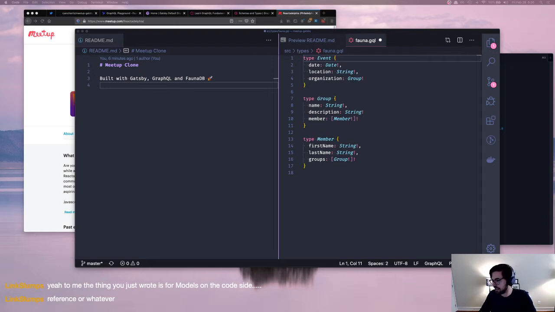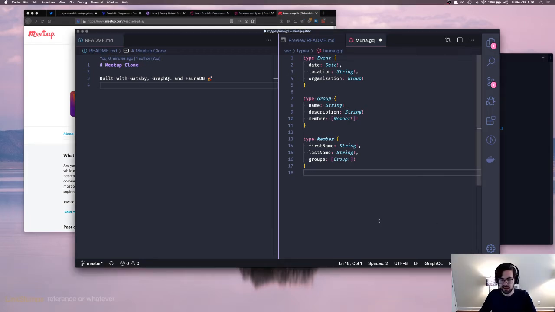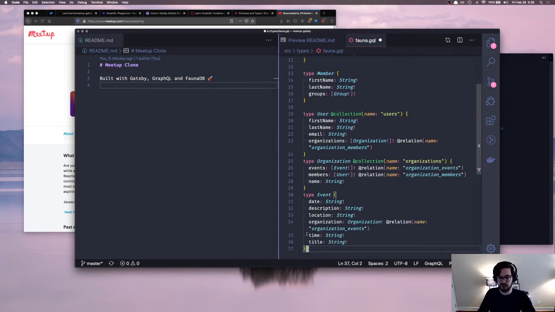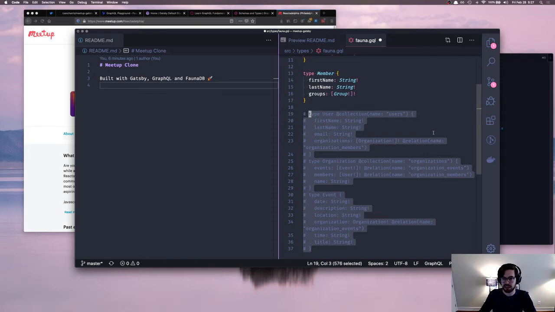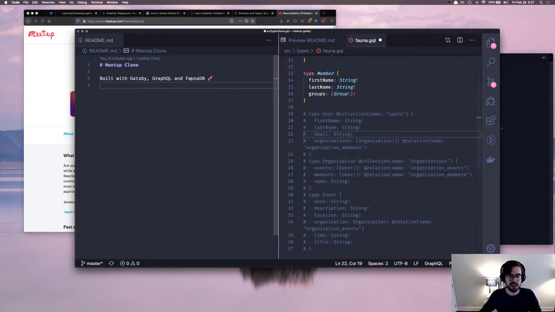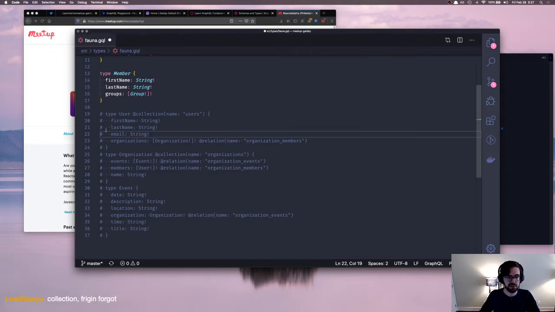All right, so we got it. Just going to full screen that. This is the snippet that was sent to me based on what I was doing last time, so I'm just going to use that as a reference point here. And we can close this markdown preview.